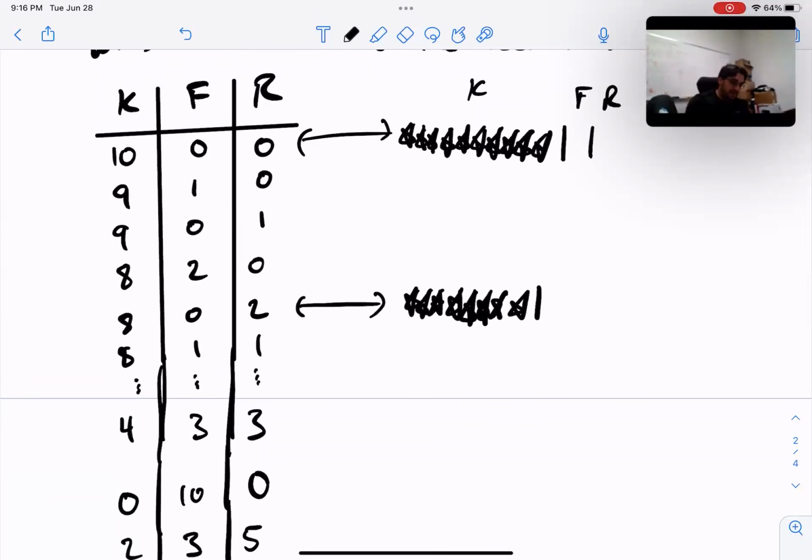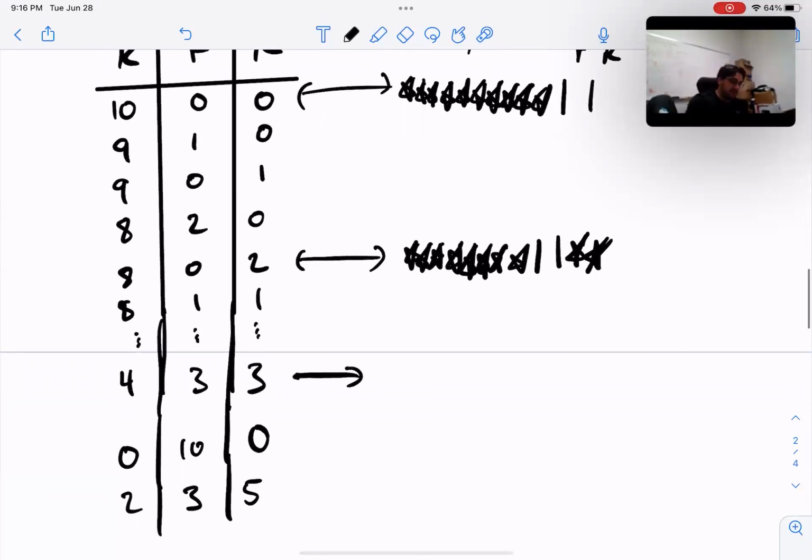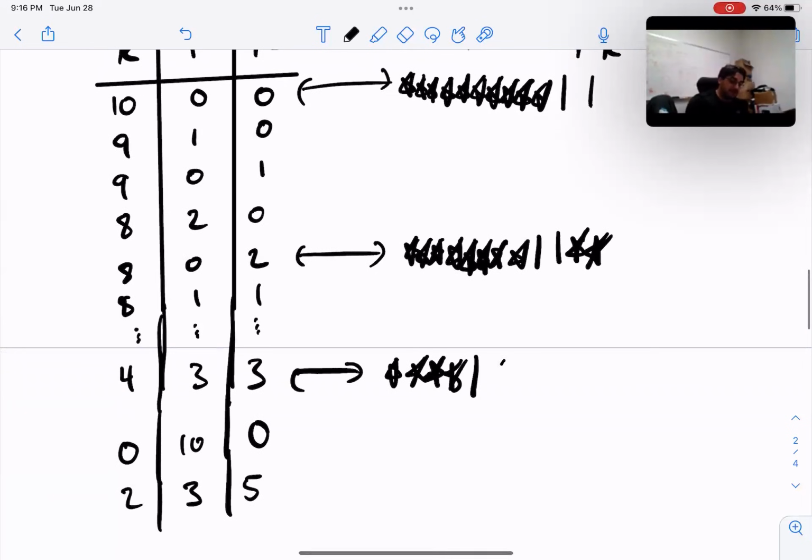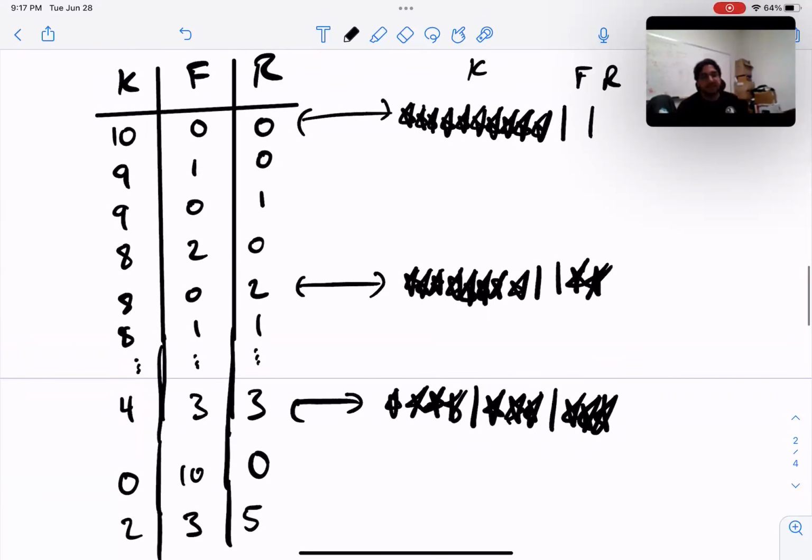Faith was not hungry that day, so skip Faith and move on to Rocco, who then ate 2, 1, 2, right? Come down here, right? What is this? This is 1, 2, 3, 4 for Ken before we move on to Faith, who ate 1, 2, 1, 2, 3, and then we move on to Rocco, who ate 1, 2, 3, right? So that's what these look like.